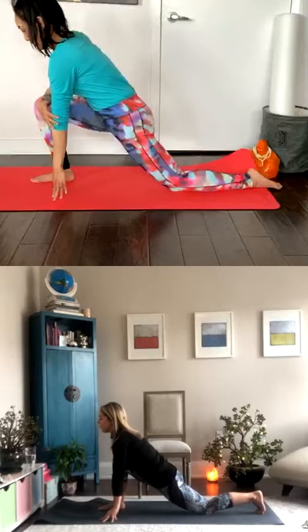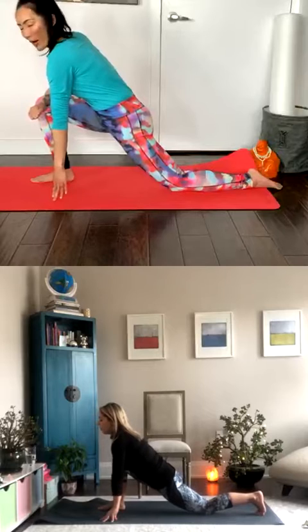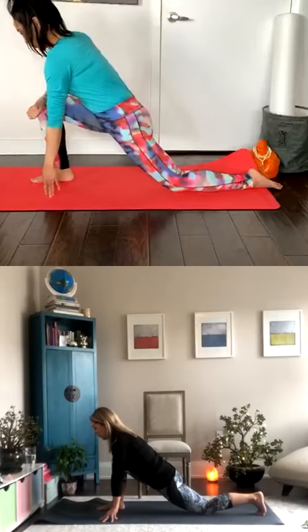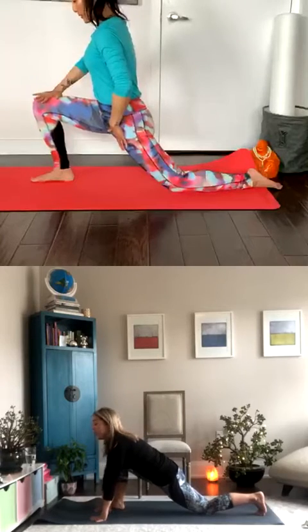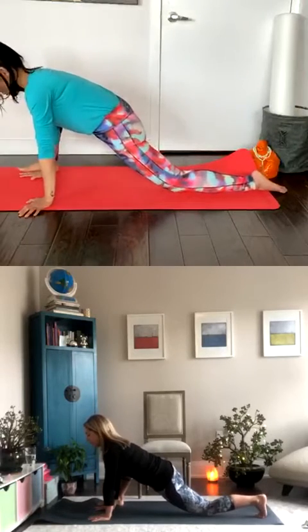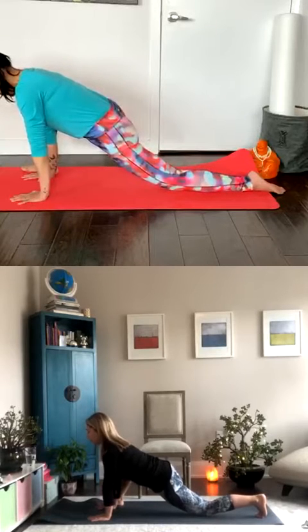Staying here, just trying to breathe through it. Inhaling and exhaling, go a little bit deeper. In this position, you can come up, which will increase the strength further, or you can come down. You can heel toe your foot out to the side, keeping your hands in line with your toes, so you're getting deeper. This is going to get more into your inner thigh, which feels amazing.